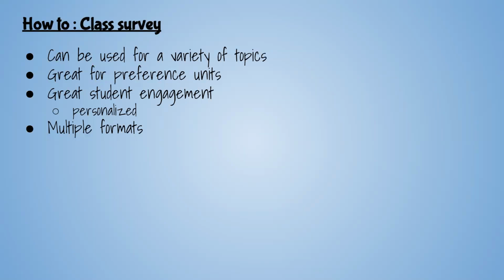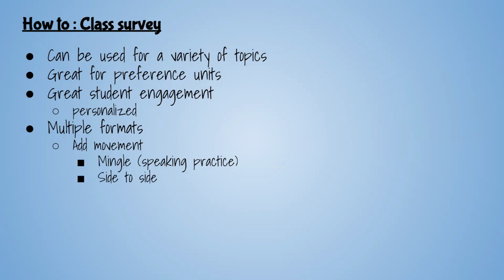Class surveys can also be done in multiple formats, which I think makes it so versatile and useful in the world language classroom. They can give you an opportunity to add movement into your class by either having students mingle, they can get a little bit of speaking practice because they can actually be asking each other the questions, or you can have them move to a side depending on the language level and the comfort level of your students. So you can say go to this side if you respond this way, or the other side if you respond this way. So like if you like it, go to the left. If you don't like it, go to the right.